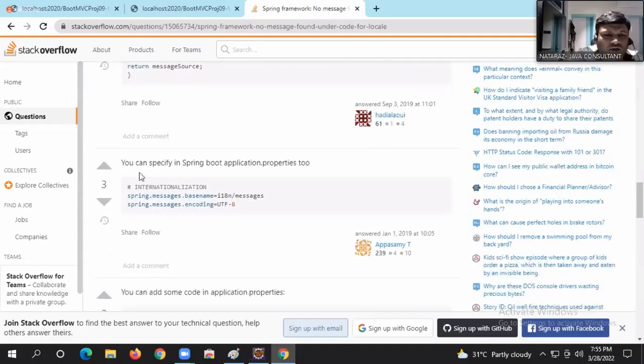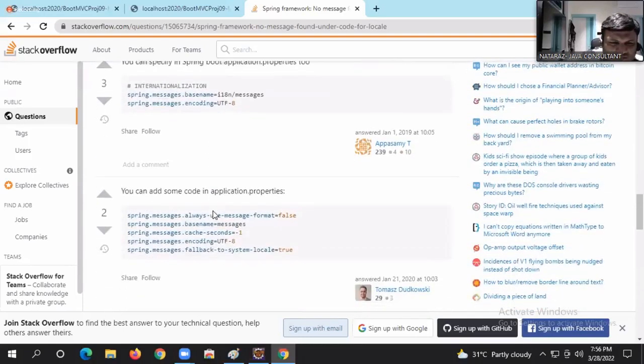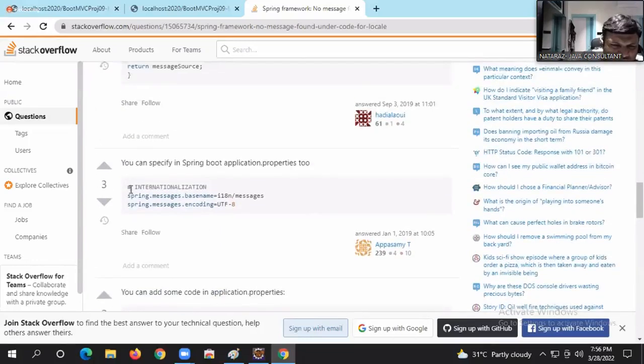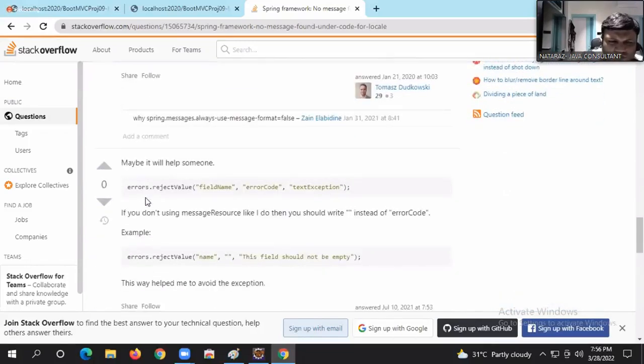You can specify in Spring Boot properly in application.properties, spring.messages.basename, encoding is this. Acha, from here I have to configure.